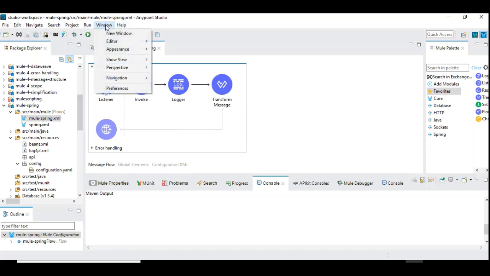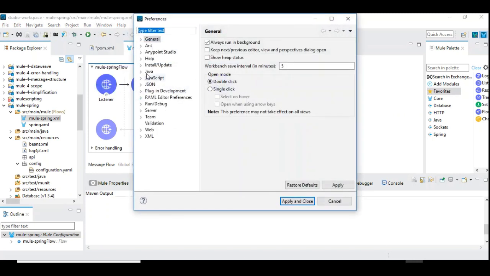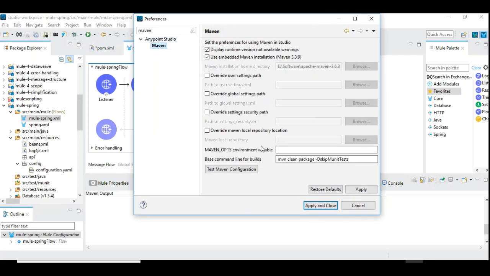Here is what we need. You can type Maven and click here. Sometimes you can choose to use the embedded Maven installation, which comes along with Anypoint Studio, which is 3.3.9.